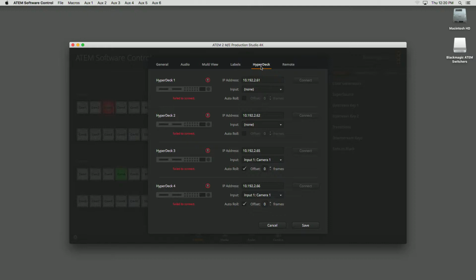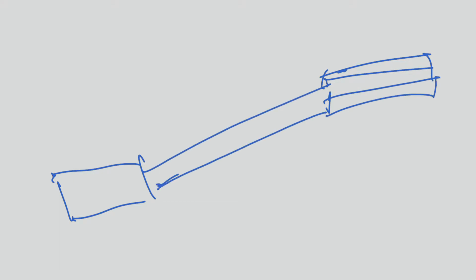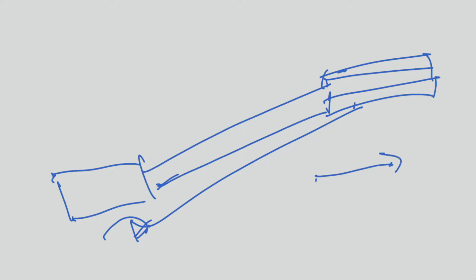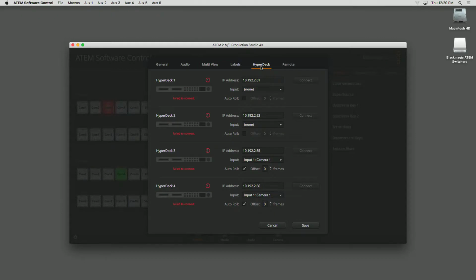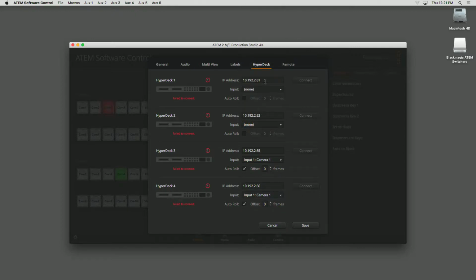So basically you're able to attach HyperDecks to the process. If we think about it here, you've got your switcher, and you've got your HyperDeck somewhere in the building, right? And basically over IP, you're able to connect each one of those, and that means that when you hit play, or when you actually cut to this HyperDeck, you can have it queued up so that it's going to just start playing immediately, and that's super powerful. So all you have to do is assign the input. This is the input of what you want that HyperDeck to represent, as well as the IP of the HyperDeck.